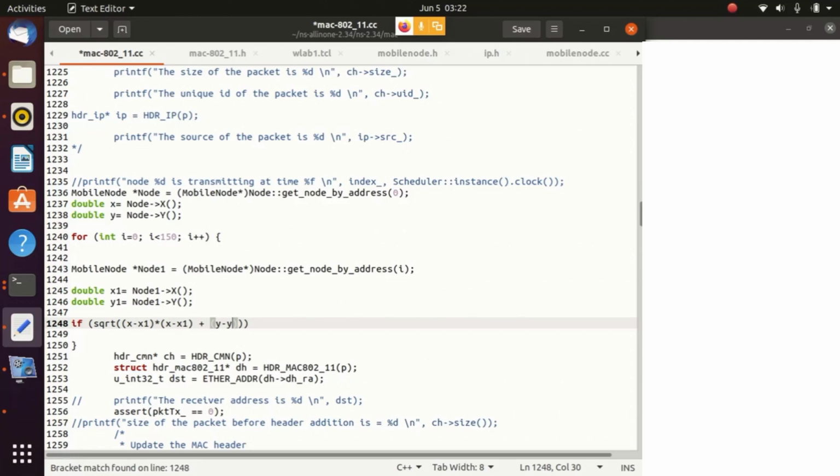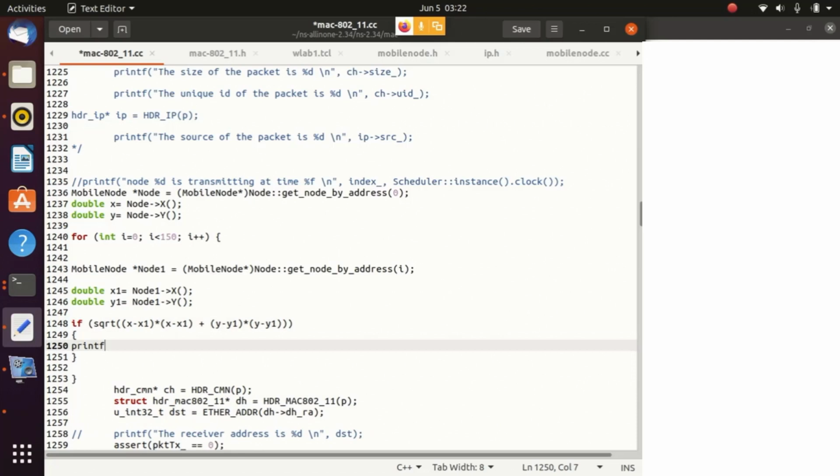So if it is like this, then what will we do? We will print that this particular node is in the range of node 0, and we will have to provide that this distance should be less than 50.